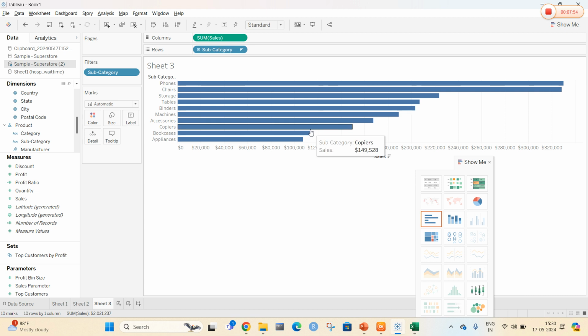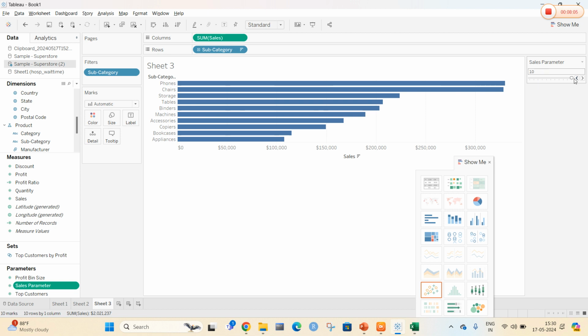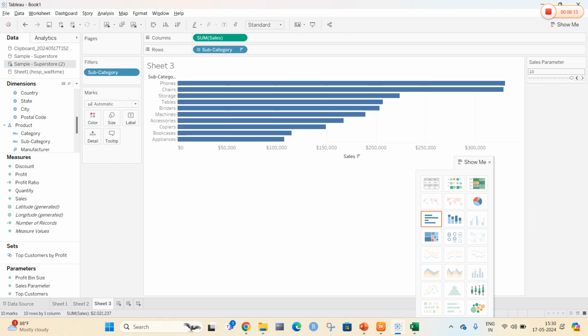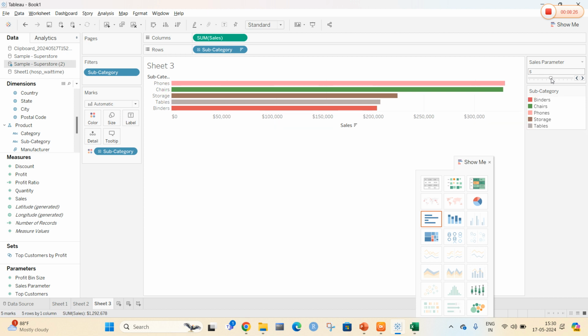After creating the parameter, now we are going to right click on the parameter and show it. So right click on it, and I am going to add show parameter control, and here you can clearly see that a parameter control was created. So once I change this parameter control, automatically the values are going to change. Now a slider will appear. Here we are going to drag the dimension subcategory onto the color shelf so that we can get colors for the particular graph, and here you can clearly see that colors appeared, and when we select only certain things, the graph will automatically change. This type of creation is called parameters creation in Tableau.